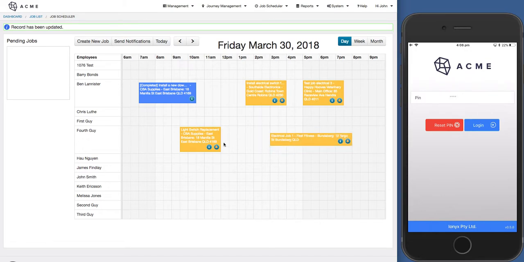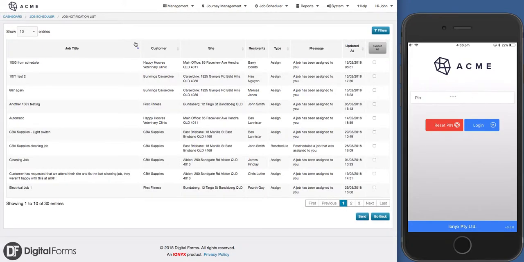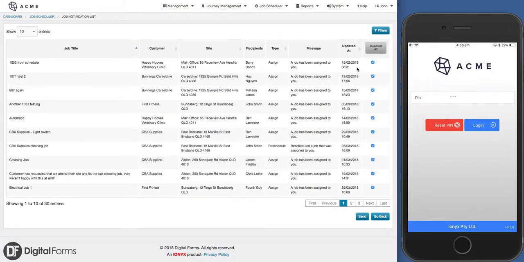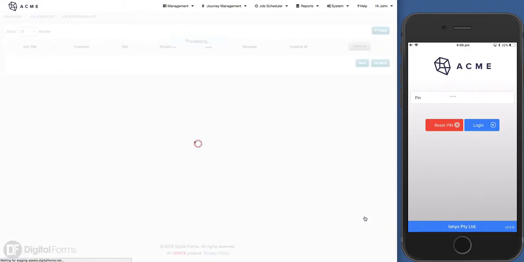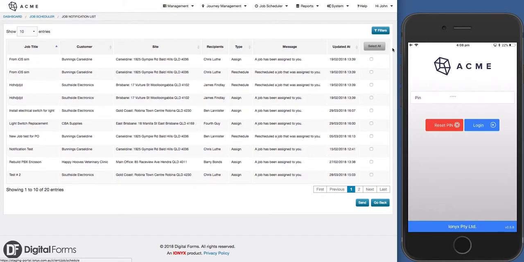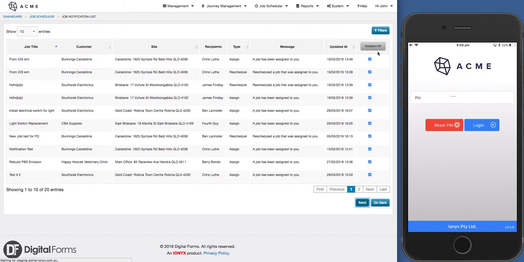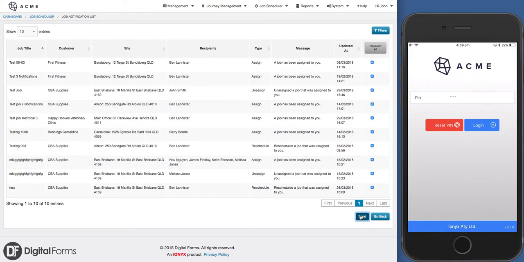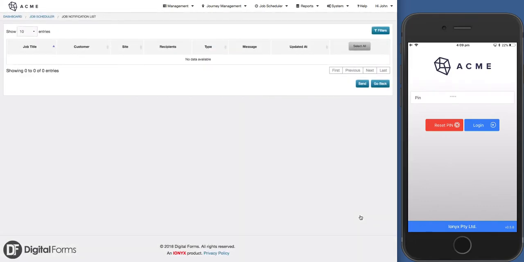Make that a little bit bigger. Now, all the colours can be coordinated to whatever colour you want. I'll show you how to change that in a second. And let's send all of the notifications out for all of those jobs for that day. So let's select all. There's obviously jobs in here from previous days, but you get what I mean. Hit send. That has then sent all of those jobs. Actually, sorry, no, it hasn't. I've got a lot in here that I've got to go through and select and then send. Okay, so I've now sent a lot of emails out to all of the staff, and I'll go back.